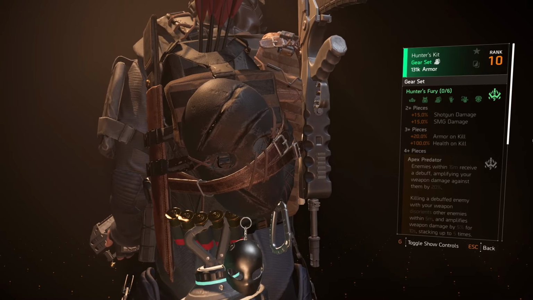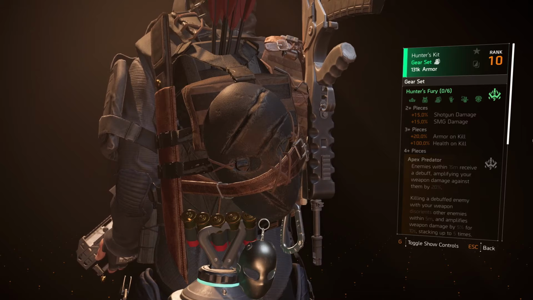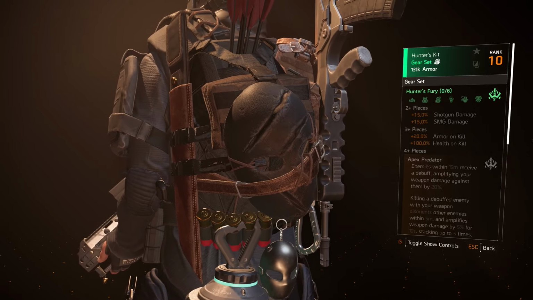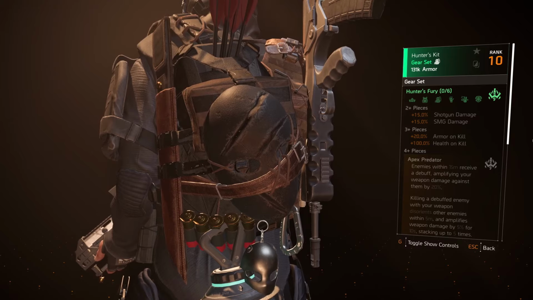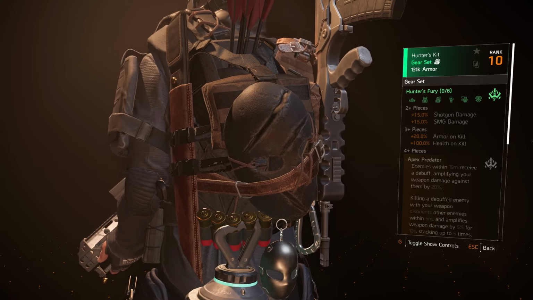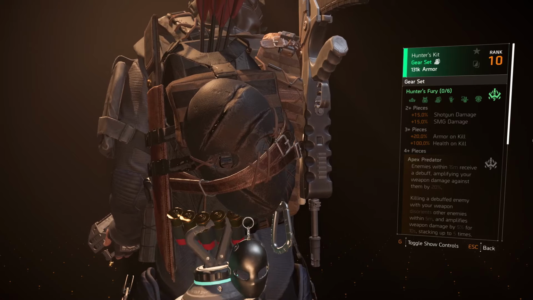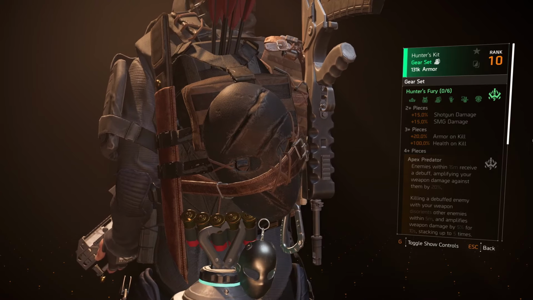Gear sets work exactly the same, but different. So I've got this Hunter's Fury backpack here, and you can see that for having 1 piece of this, there is no benefit whatsoever. However, if I wear 2 pieces, it is going to give me 15% shotgun damage and 15% SMG damage. If I wear 3 pieces of Hunter's Fury, I'll then also unlock armor on kill of 20% and health on kill of 100%.